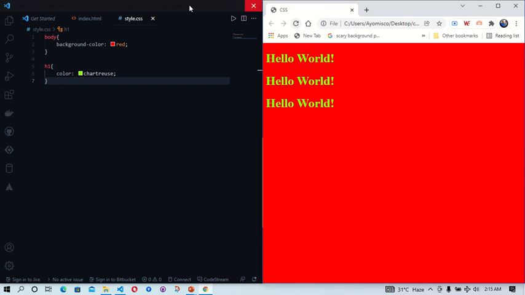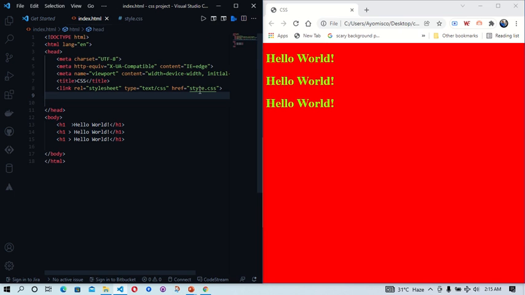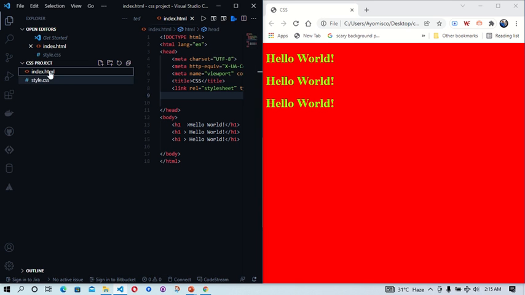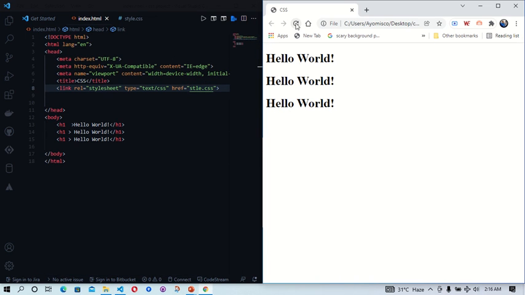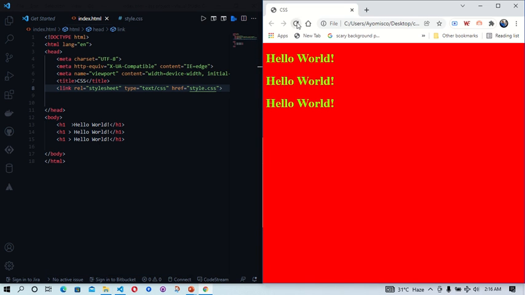you can see. Mind you, if I come back to this place, make sure that the location is correct. It's correct with the one you have here now, style.css. If it's not correct, for example, if by mistake I type stu instead of style, let's see, can you see there is no effect? Why? Because the location of this style.css is not correct in my linking. So I need to make sure that it's correct. Now you can see that the change is affected here.